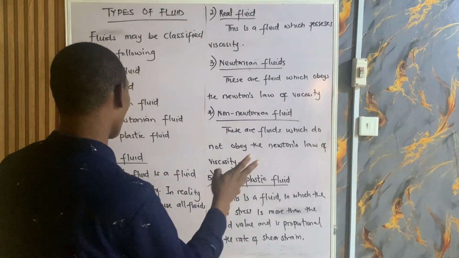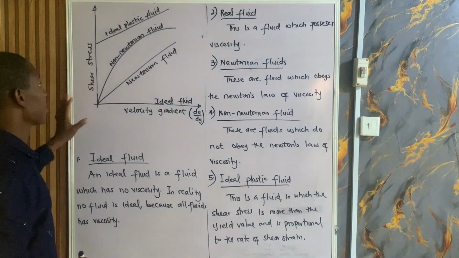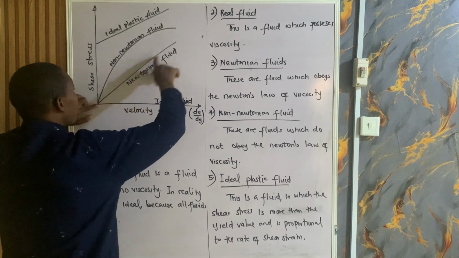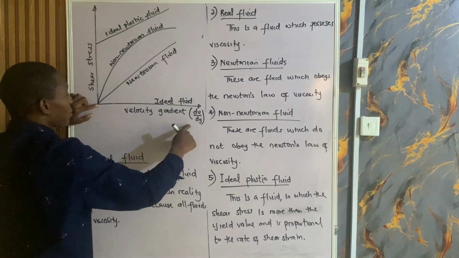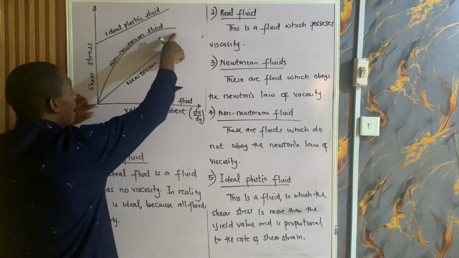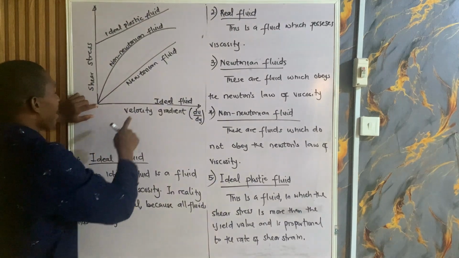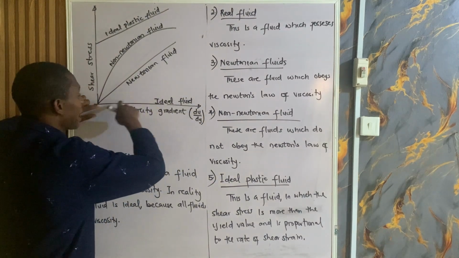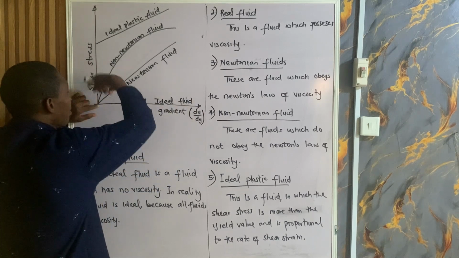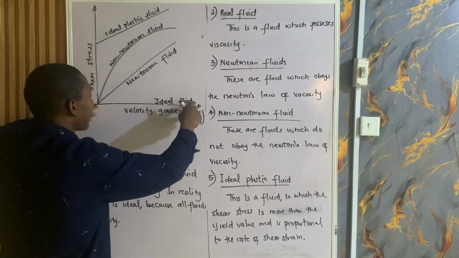We can illustrate all of this type of fluid using a graph, and I'll be illustrating that briefly. So now, this is the graph. This is the Newtonian fluid with a straight line showing you that shear stress is directly proportional to the velocity gradient. We have the non-Newtonian fluid. You can see that it's not a straight line, so it doesn't obey the Newton law of viscosity. Then we have the ideal fluid. It's ideal because despite the fact that there is motion between the fluid layers now, there's no shear stress at all. And if there's no shear stress, there won't be viscosity. So this is an ideal fluid.